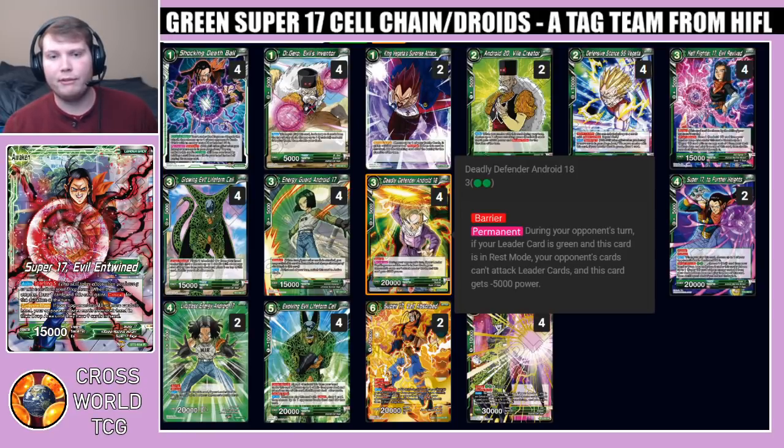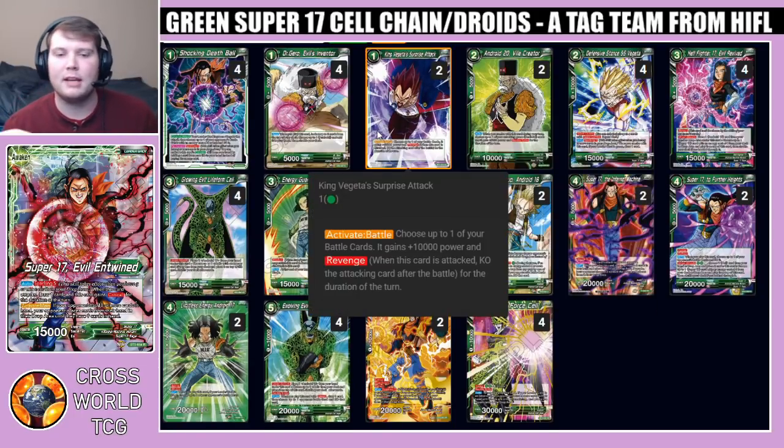So it goes down to 15k, but if you have an energy open and you put a King Vegeta Surprise Attack on it, it becomes very difficult for your opponent to deal with this card. Every time they try to swing into it to kill it and you combo out, it'll not only save it from being killed and pressure your leader, but also kill whatever is attacking it, because King Vegeta's Surprise Attack gives it Revenge for the turn. And 25k Revenge is very, very difficult to get over.